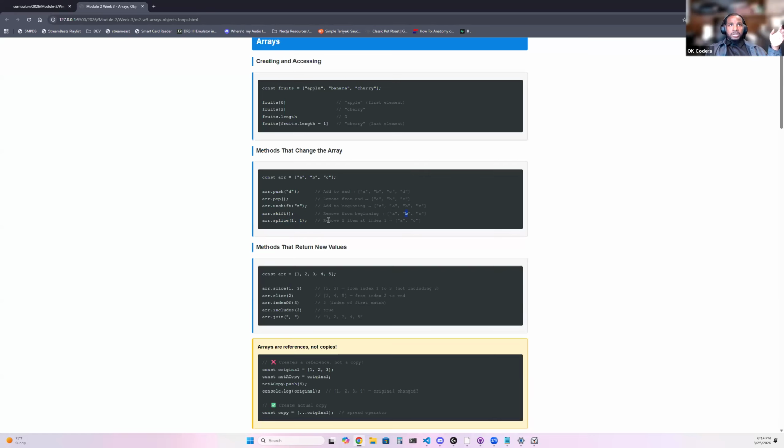So we're going to start here, and then it's telling you from that starting position how many items to remove. It removes it, but it also returns it. So if you were to do one and one, so you start in position one, how many items to remove? One. It's going to remove the item at index one, which is the B string, and then it's going to actually return it as well.